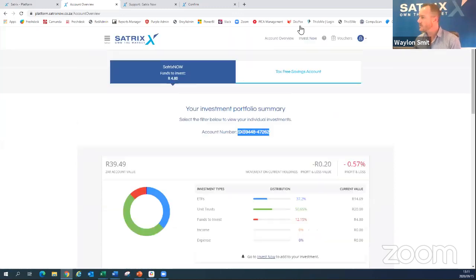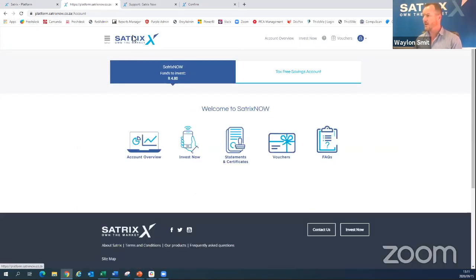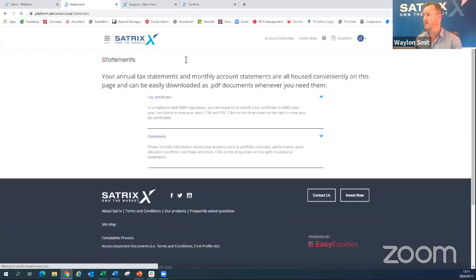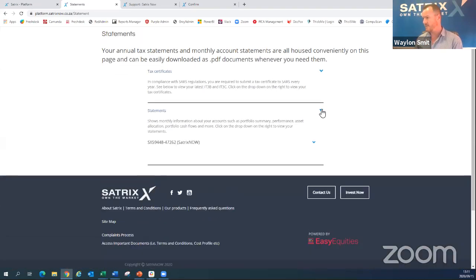Now, if I click back on the Satrix logo there, I want to have a look at my statements and my tax certificates. So I click there. Here are my tax certificates. I don't have any. And here are my statements.